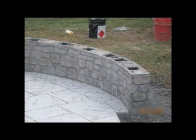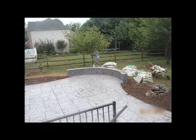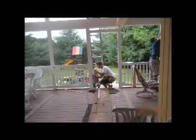Here we have our decorative sitting wall ready for the flagstone top cap installation. This picture shows the completed patio along with the sitting wall and the flagstone installed on top. Once the entire patio process has been completed, we can go back to the screen porch and begin to install all of the screens.